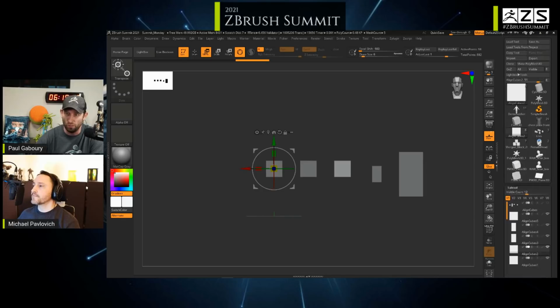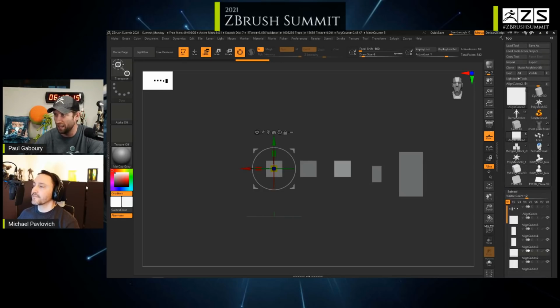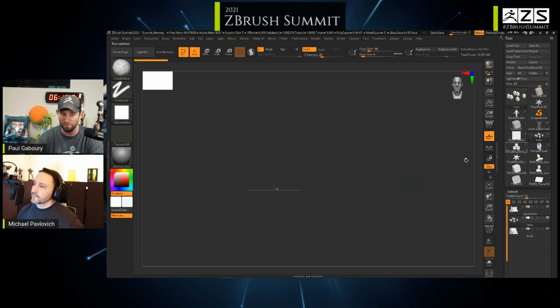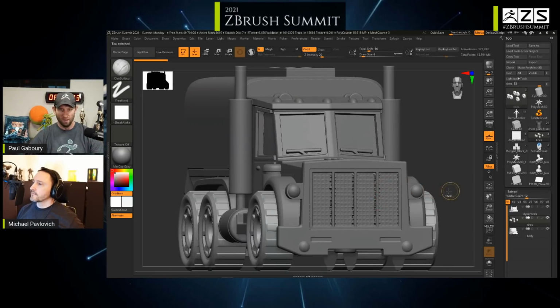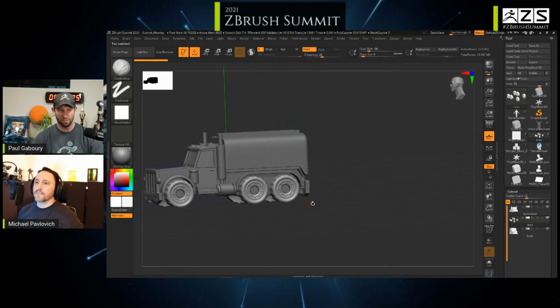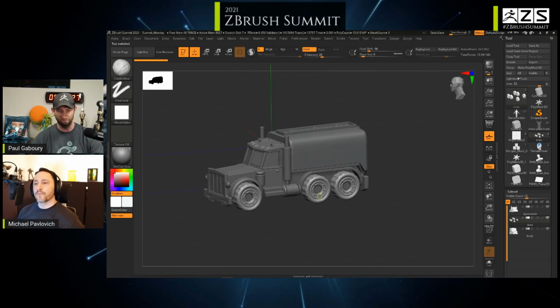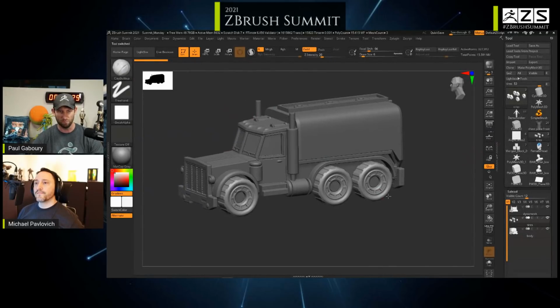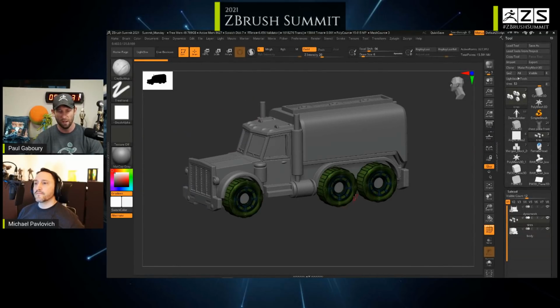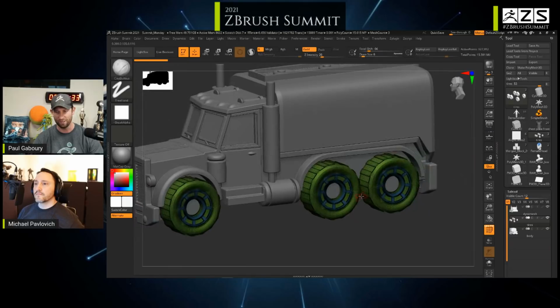Okay, so moving along now, let me double check my notes. We're good. Let's move on to here. Let's grab this one. Beautiful, just gorgeous. Another one of those trucks that Joseph made. Pretty cool piece. Again, all in ZBrush. So I'm going to highlight these tires.